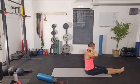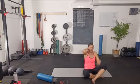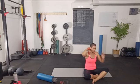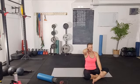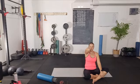You should feel behind your head, you've got two little knobs. We're just going to hold it behind one little knob on the right side, just below it. So you've got two knobs there, you're going to hold it just below. You can feel a muscle, it's running all the way down like that. Hold it, pull it into your head, and then roll it out slightly to the side. Then we're going to move it down. Pull it in, pull it out to the side.